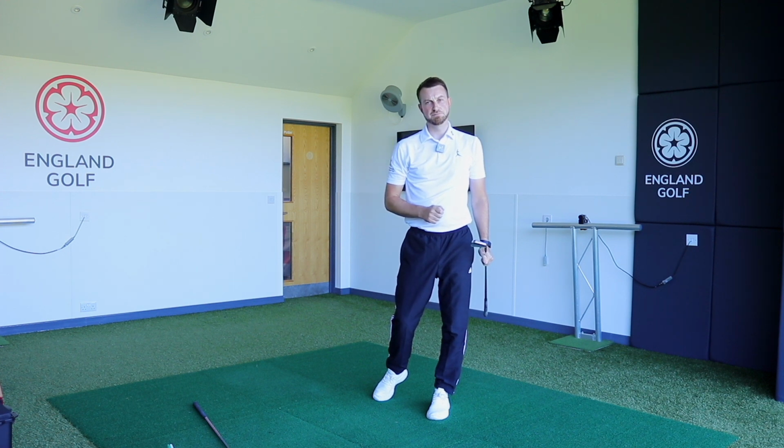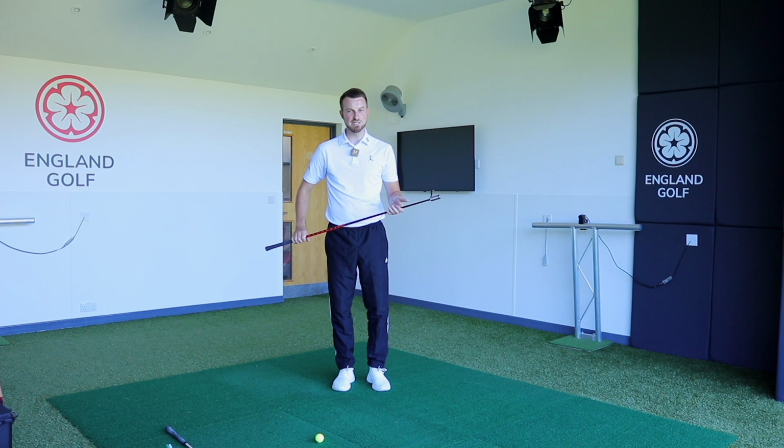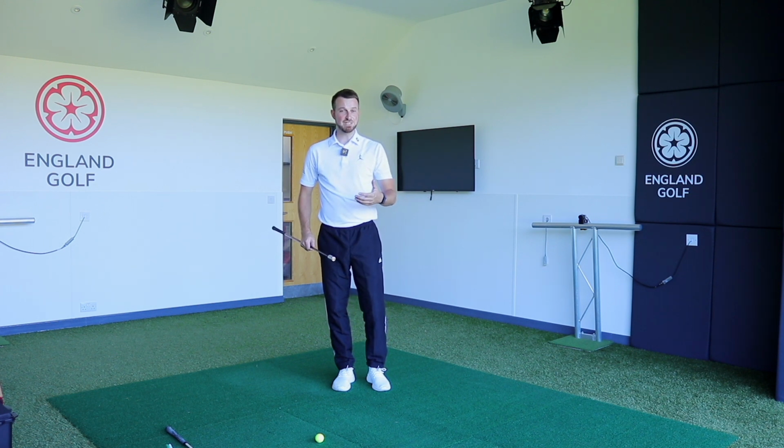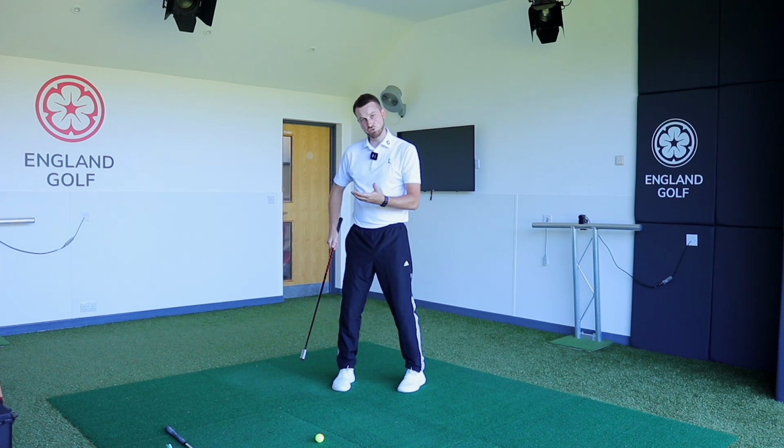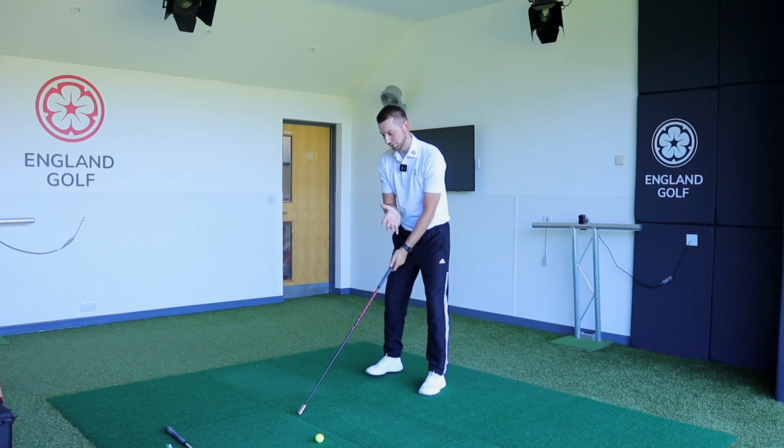This next drill is a drill used by one of the key long driver coaches, Lee Cox. Again, everything he's coaching is about increasing impulse for the most part, because obviously that's all about maximum clubhead speed. So again, using this speed stick, you're essentially going to try and create that more excessive motion.